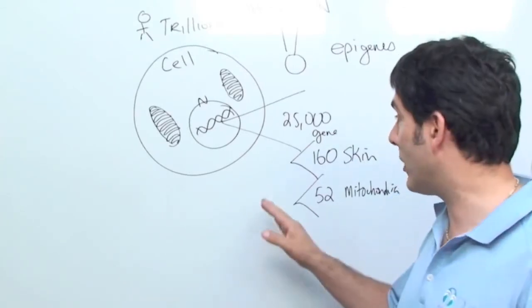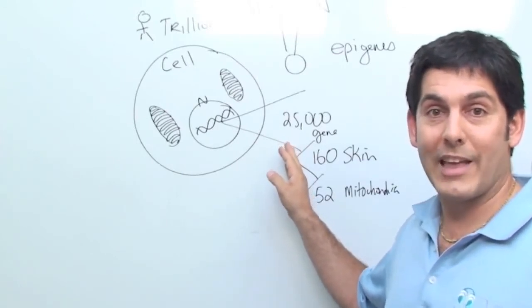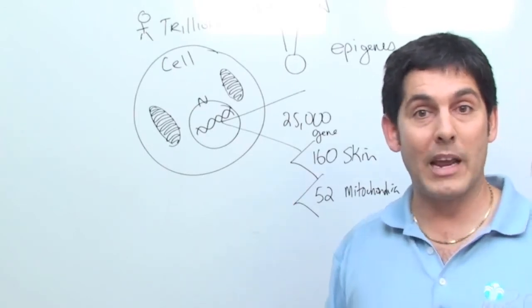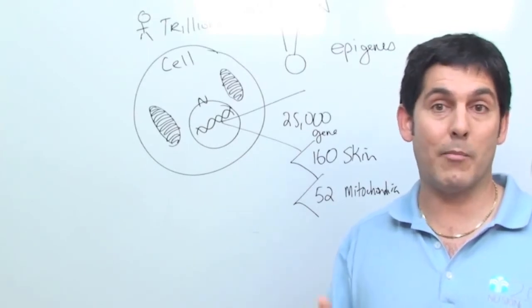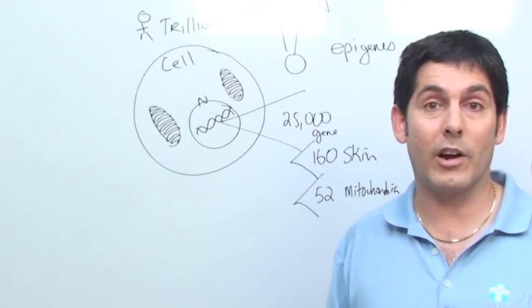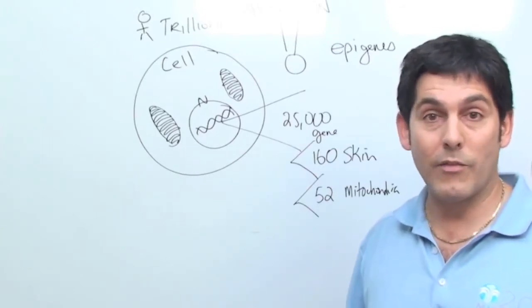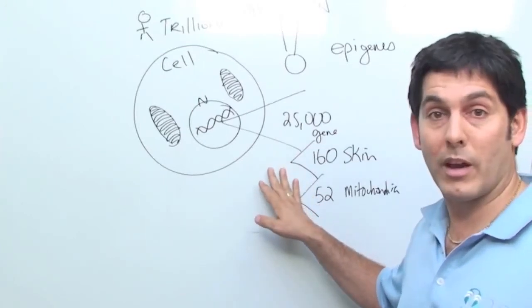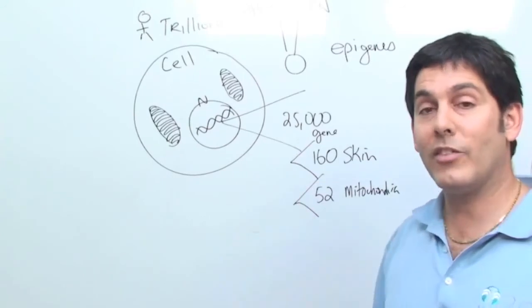Well, geneticists aren't working with 26 letters, they're working with 25,000 letters. And there are literally trillions upon trillions of different combinations that these 25,000 different genes might combine to give you those different functions in your body. And so it's going to take time. 20, 25, 30 years before any competitor can literally do what we've done. Even with hundreds of scientists working together, it's going to take time. So that's the Age-Lock story.